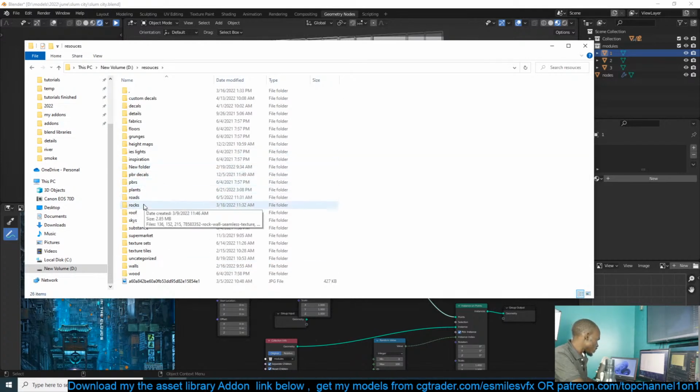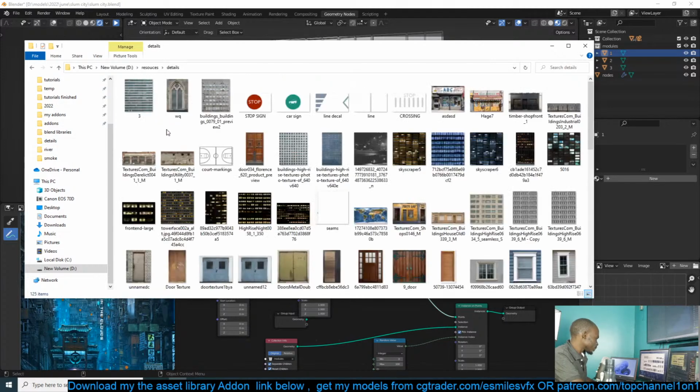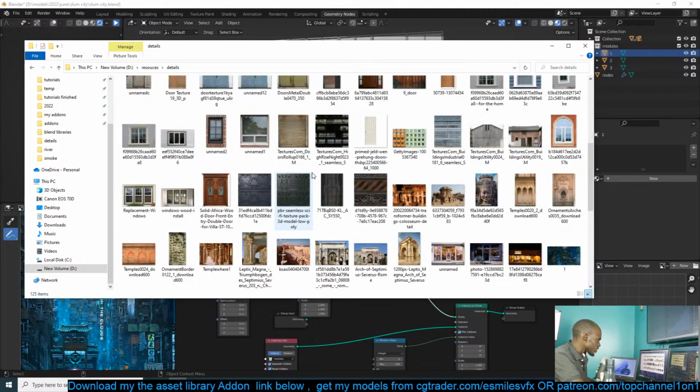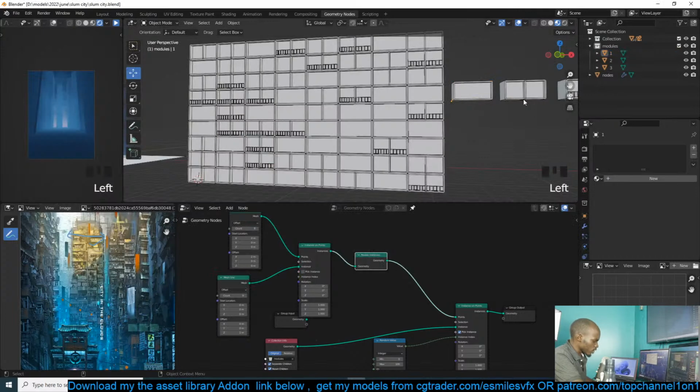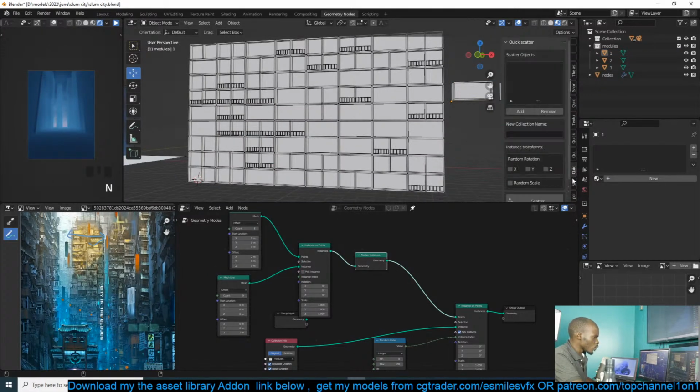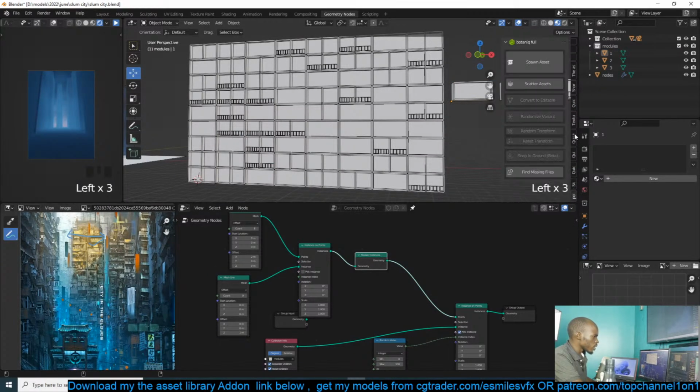I want to get some buildings, especially some windowed buildings. Yeah, something like this. Actually, let me use my texture folder add-on. I think it's going to be much easier to work.